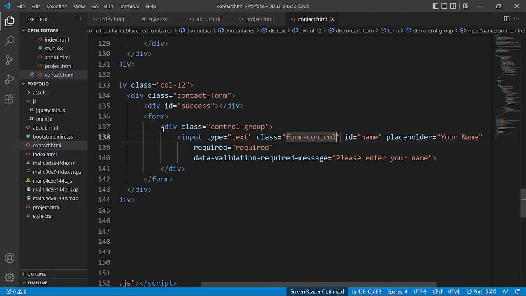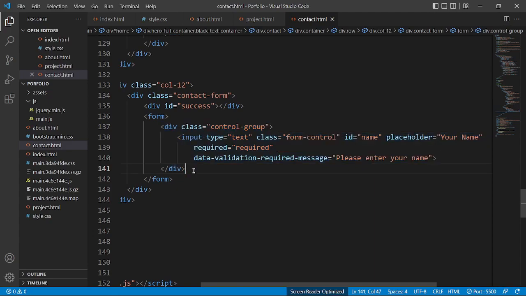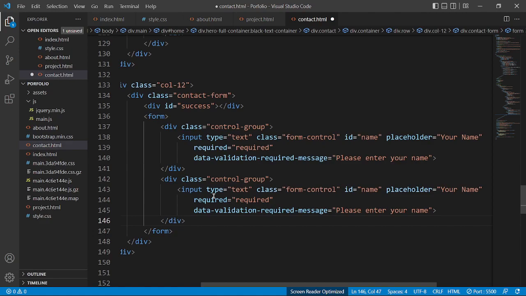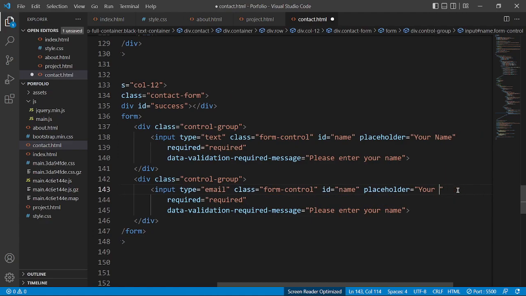So now we'll just do the same for our email. Just copy this and paste it, and just write a type of the email over here. Form control same, your name, change it to your email.